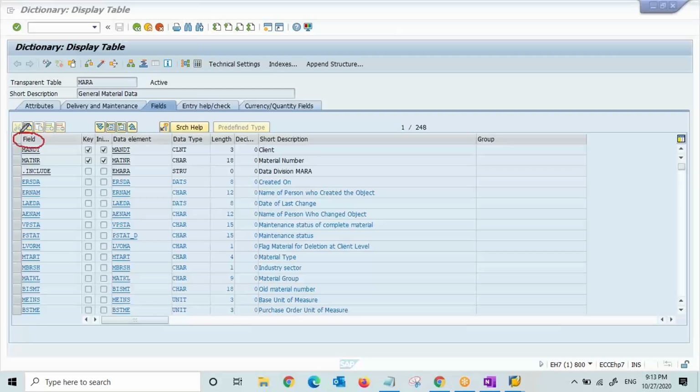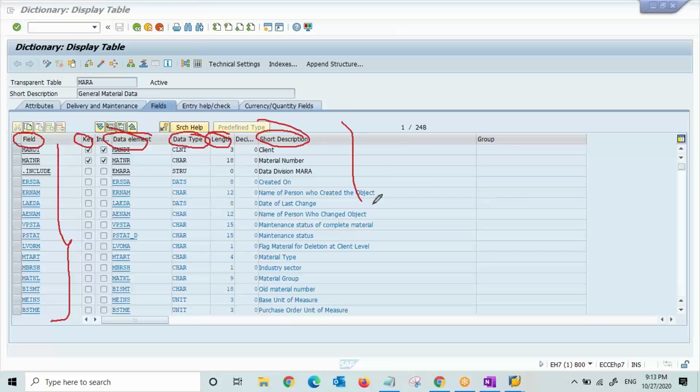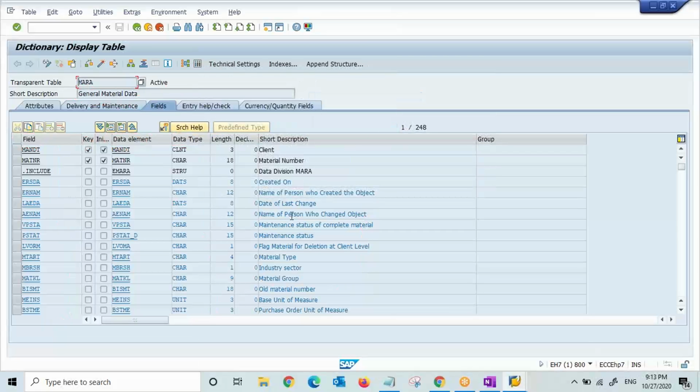It's a field. It is a key, primary keys. We're going to talk about what this primary key is. Data elements. We already discussed the data types yesterday. And length and the description. These are all the fields, right? These are all the descriptions, and this is a data type for each field. What is this table, sir? Material data. This table belongs to general material data. Wonderful. So how do I see the data?